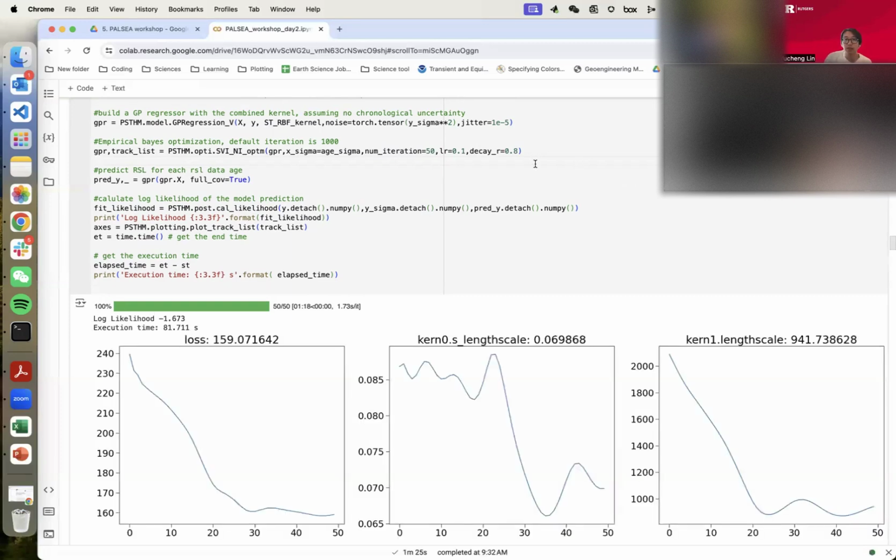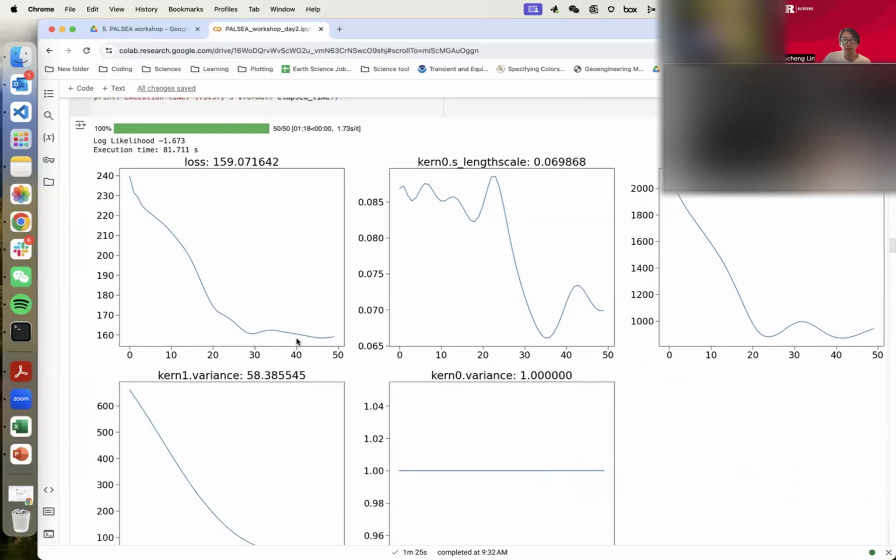I think the rule of thumb is you start with an intermediately large value like 0.1 here, and you let this learning rate decay through time. Here I let it decay by 80% of the learning rate every 50 iterations, something like that. So you can start to learn quicker, and then it converges with a smaller learning rate. This is something you can apply in your own time.